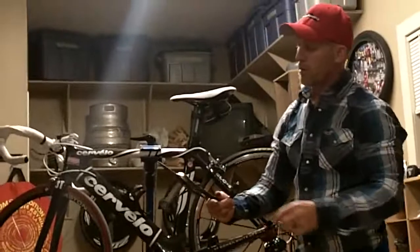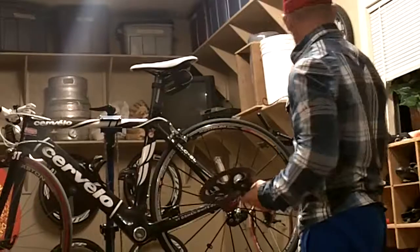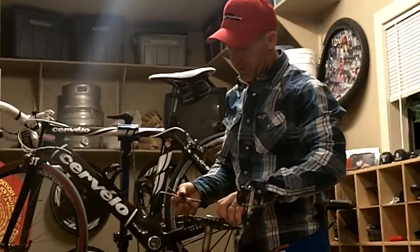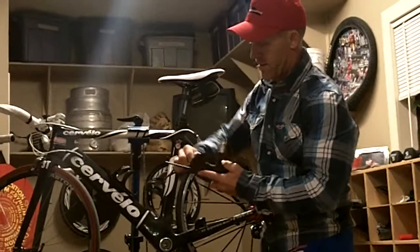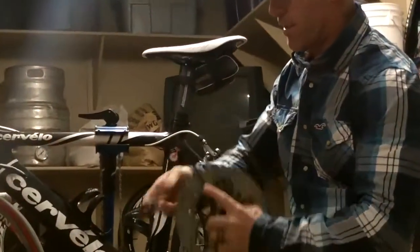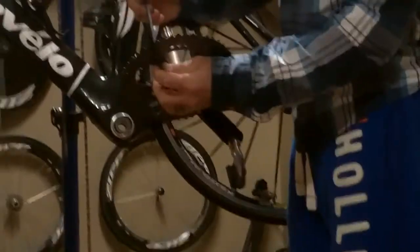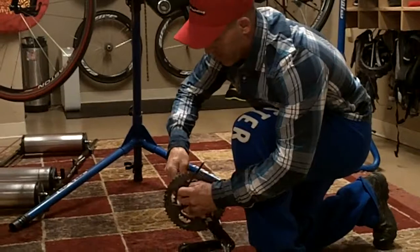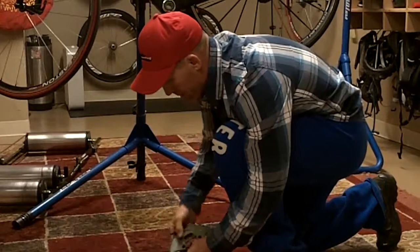Now if I want to remove the large chain ring, we've got Allen wrench fittings on both sides. We take the 5mm Allen wrench on this side, and then the 6mm Allen wrench on the back side. You just loosen that up. I'm just going to take these and remove them out.